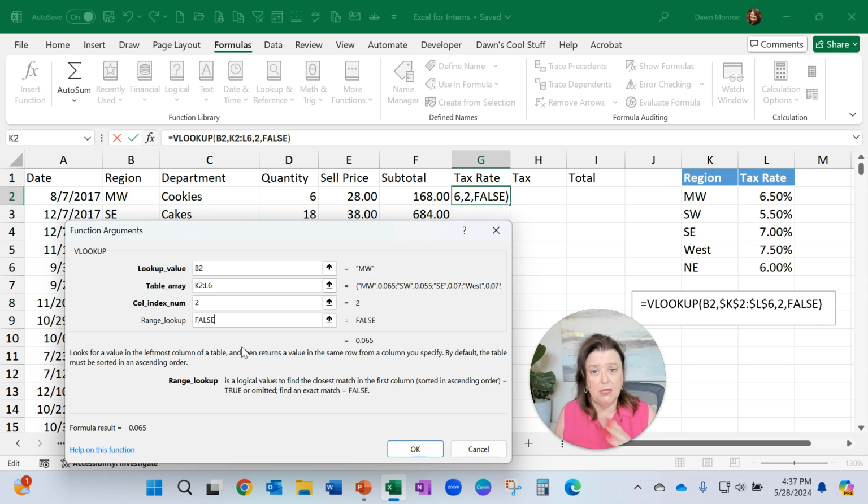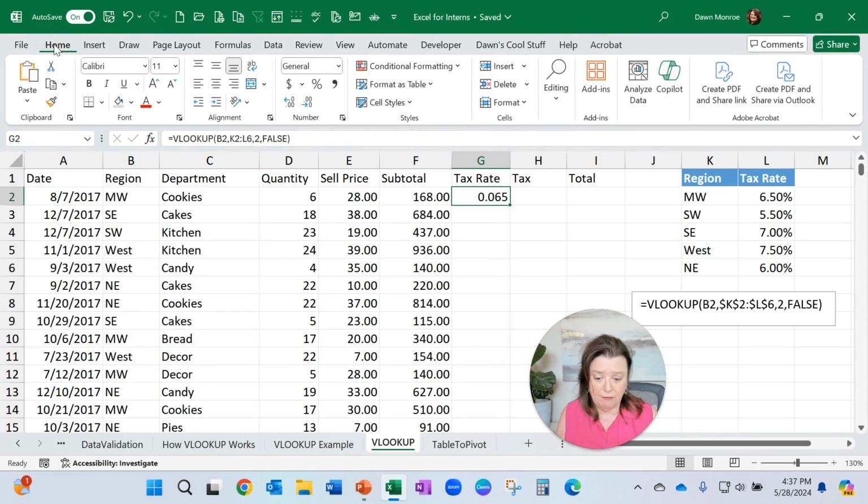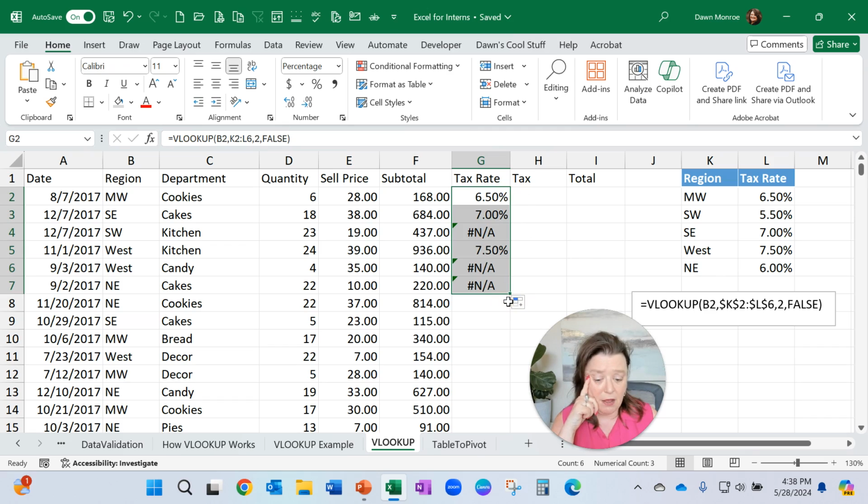Okay, kind of tricky. You get used to doing these over time. And I'll say okay here. All right, so it has looked up our first one. Now it looks a little bit different, doesn't it? All that's happened is that it's not formatting to a percent. I'm going to change it to a percent, and I'm going to make sure that it has a couple of decimal places. That's going to be the way I want to read it. And I'll also come and drag this down and show you what my problem is.